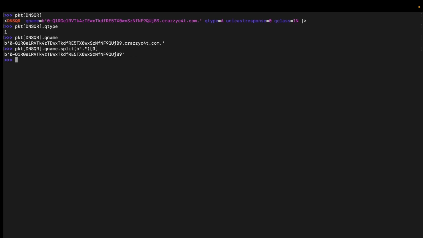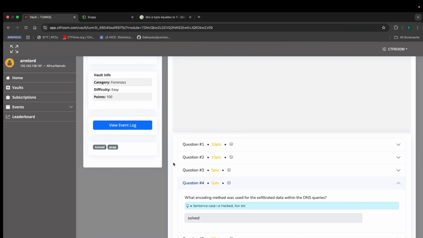But still we need just this part, because as I mentioned, this looks like an index separated by this. So we will split again with a dash, and this time we will select the second index, and here we go. Now this is a base64 string, so that was the answer for this.